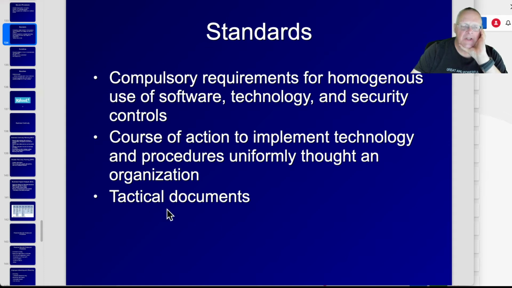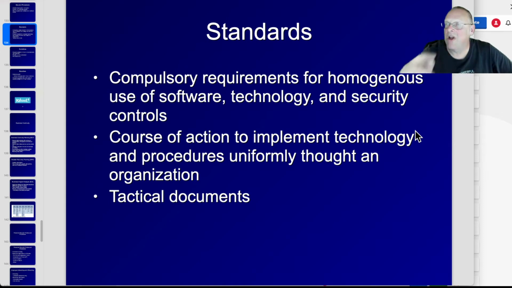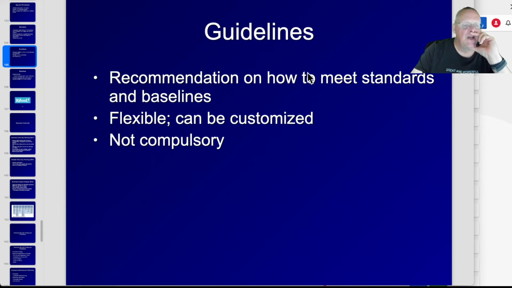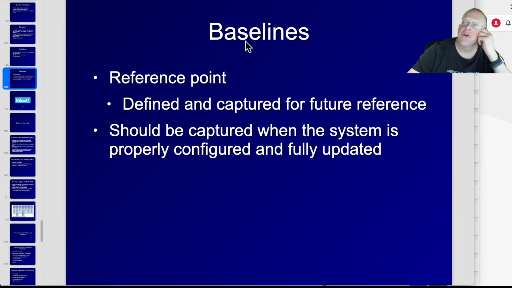And standards. These are requirements to make sure people use the same software. Most companies force you all to use the same products on every laptop, usually the Microsoft-only products on a Microsoft operating system, so it's easy to control with a domain controller. And then guidelines are recommendations how to meet those standards. And baselines measure the current state of some aspect of your security so you can compare it to a time in the future or the time after you change something and decide if the change is improving things.